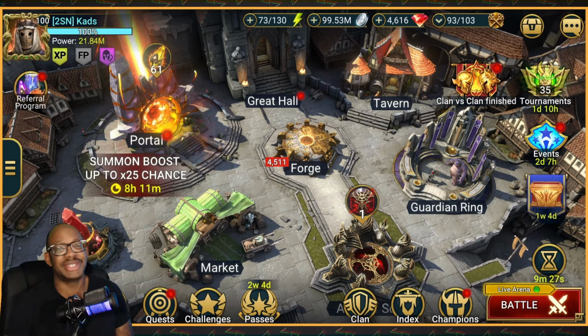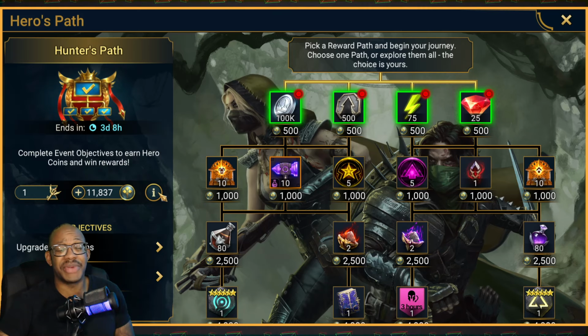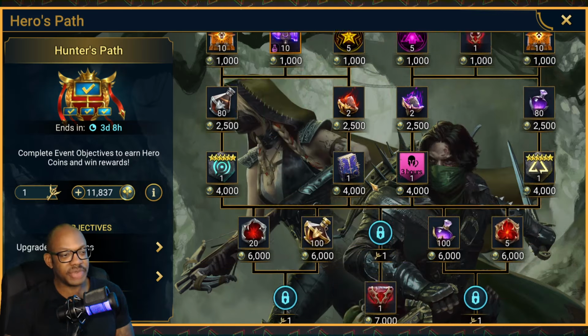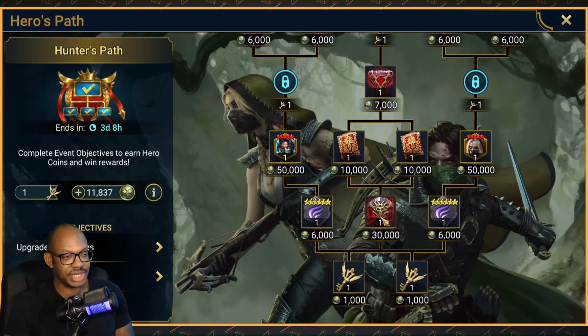But today's topic is going to be the Hunter's Path, the latest iteration of the Hero's Path in the game. And this particular iteration has the most accessible form of engagement, that being champion training, alongside a summon rush. In terms of what you can get from this path, if we scroll all the way down, you have an Immortal Soulstone up for grabs, a couple of Legendary Tomes, and an Eternal Soulstone.